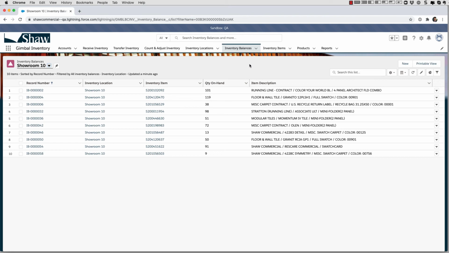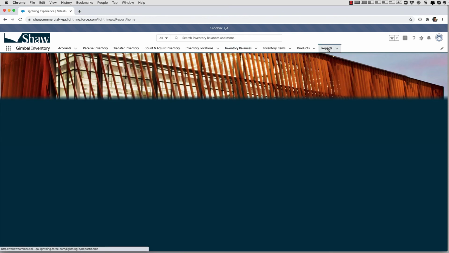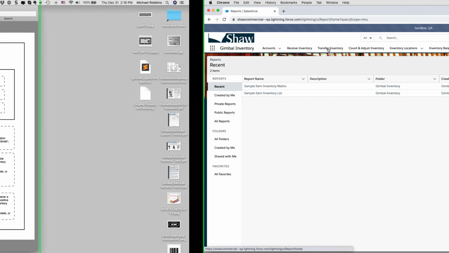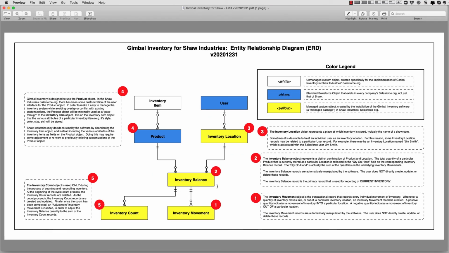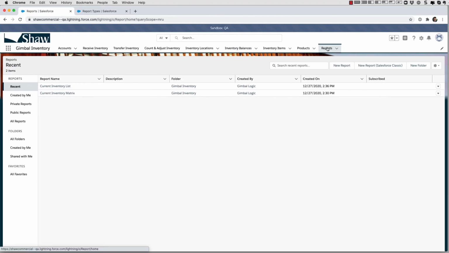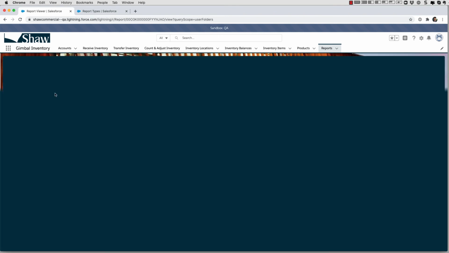Now, I can also gain access to information using standard Salesforce reporting. And as I mentioned earlier, it's really the inventory balance object that we want to do most of our reporting on. One example is this current inventory matrix. I've arrived here by going to the Reports tab, and I can get to this folder in multiple ways. These are recent reports.